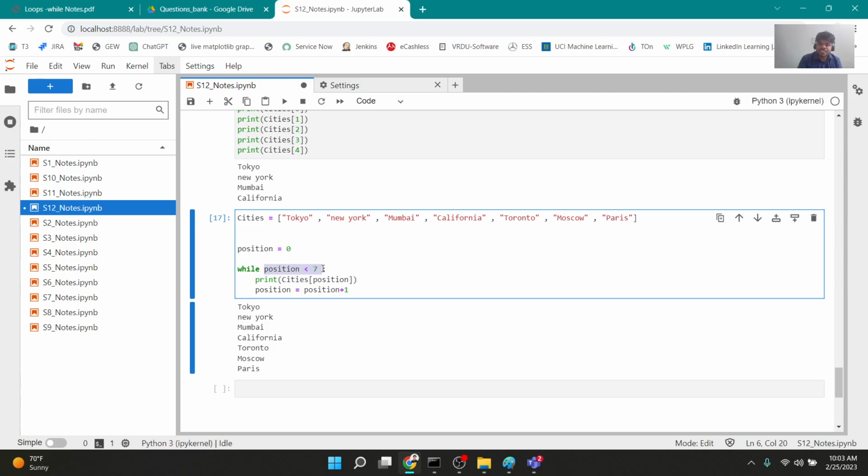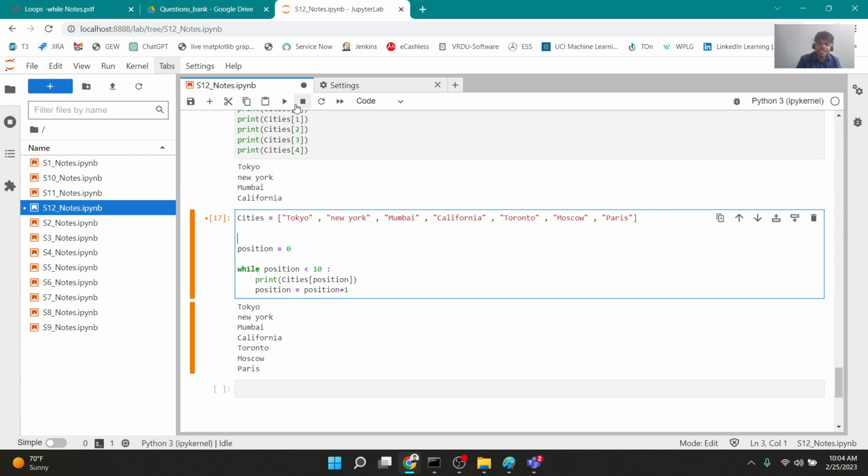Certain number of times, as in 7 times. Remember, I cannot write 10 here, because my positions are limited, only 0 to 6. If I write a condition which goes beyond 6, it will give me an error, because Python will try to access the 7th, 8th or 9th position, which do not even exist.